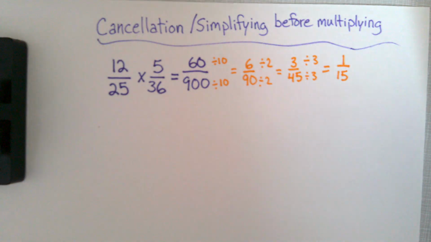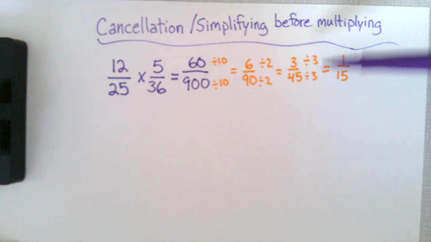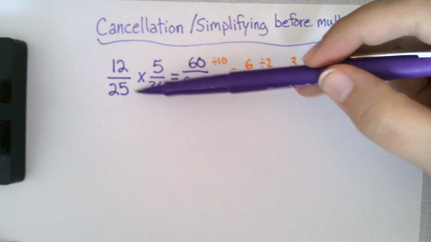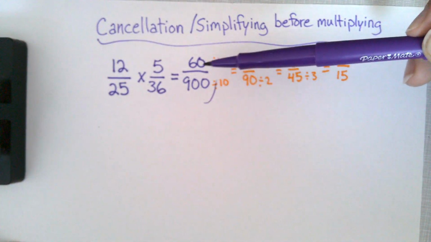Alright, so I wanted to show you real quick a different way you can simplify, where you simplify before you do the multiplication or division, instead of waiting till the end. This is also sometimes called canceling. I've heard people call it cross-canceling, but this is an example of the type of problem you're talking about, where you do the multiplication and you end up with a really, really big number like this.